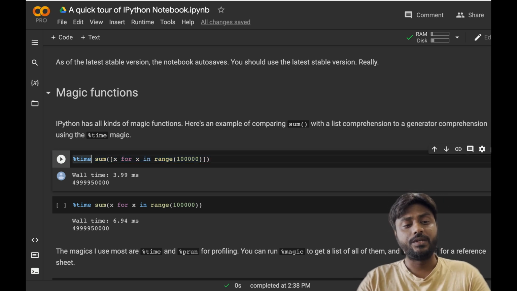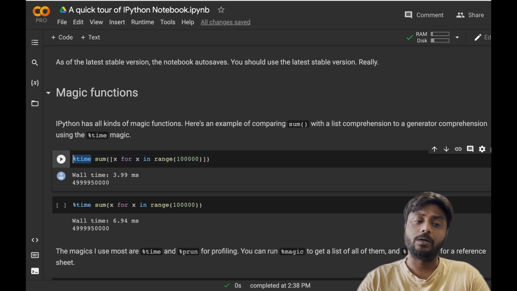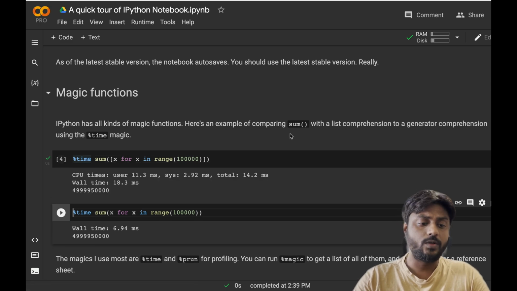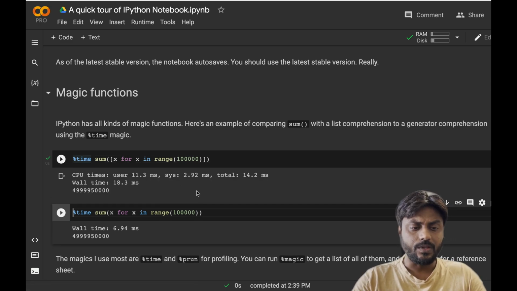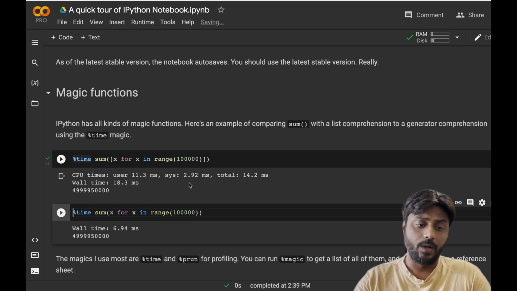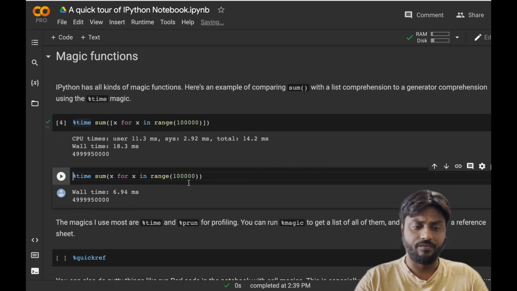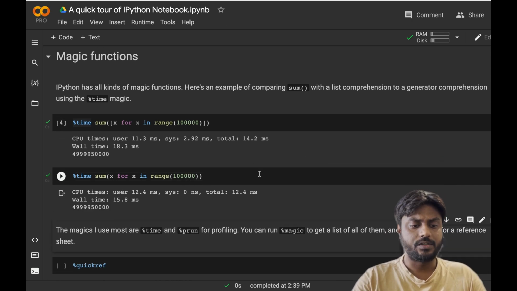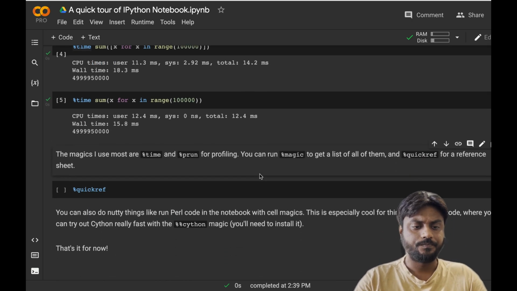So all I have to do is just put in a magic marker called %time, and I'm all set, right? So you can see it exactly tells me what is the CPU time, user time, system time, total time, the wall time, and all of the above, right? So let's do it again, and there you go, right?